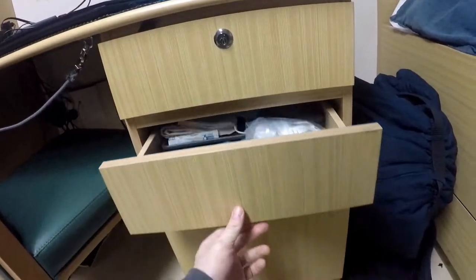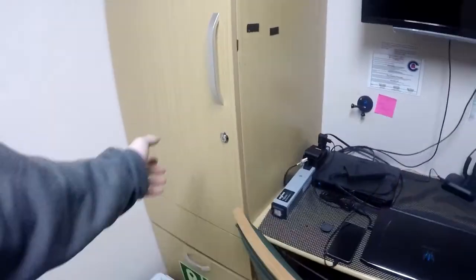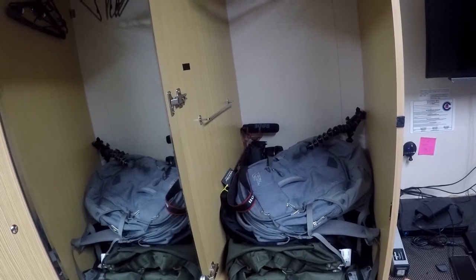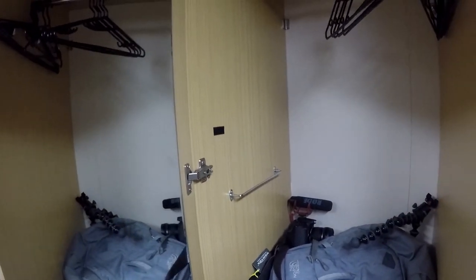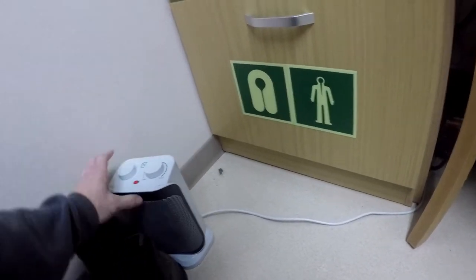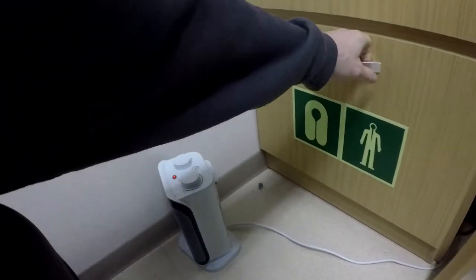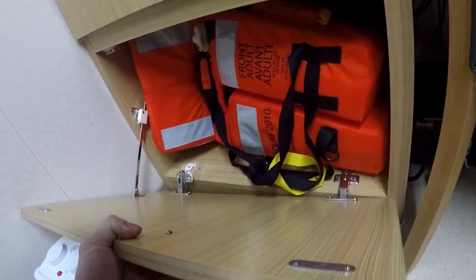I don't really use these drawers — this is the guy I'm relieving, all his stuff. Don't go in there. That's where I throw all my bags and camera crap. Usually I'll bring a couple button-down shirts, but with COVID and everything I wasn't planning on going out, so not really using that. My old sock and underwear drawer. Got the heater going on my boots right now trying to dry them — fucking Alaska is super cold. And here's my life vest and my gumby suit, you know, just in case.